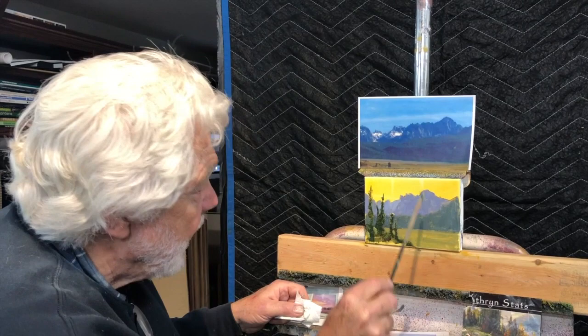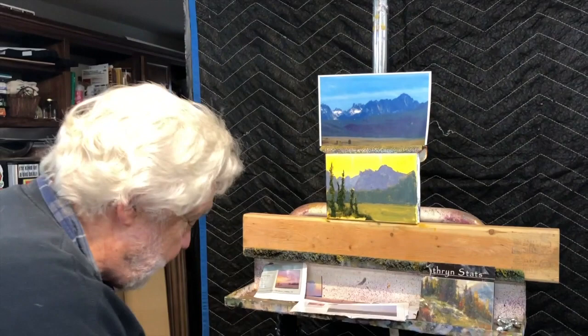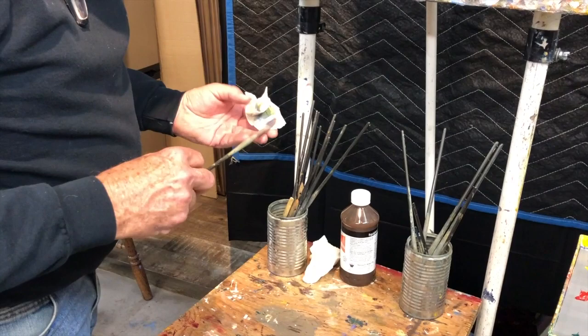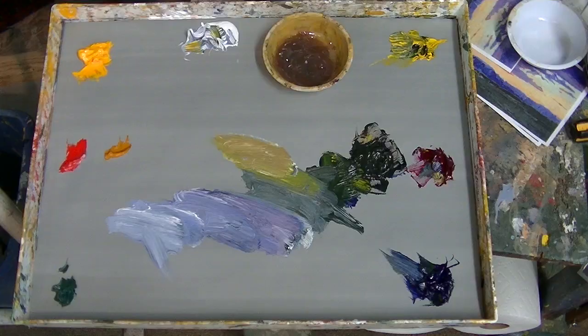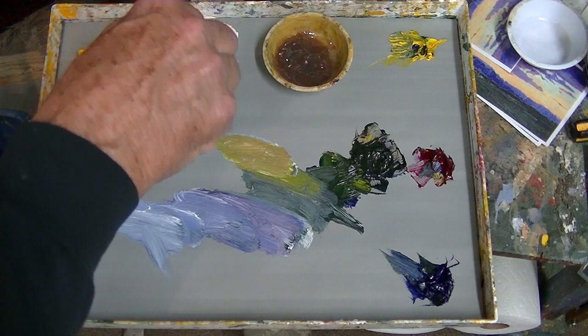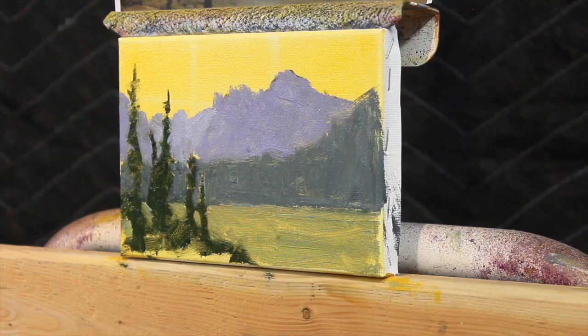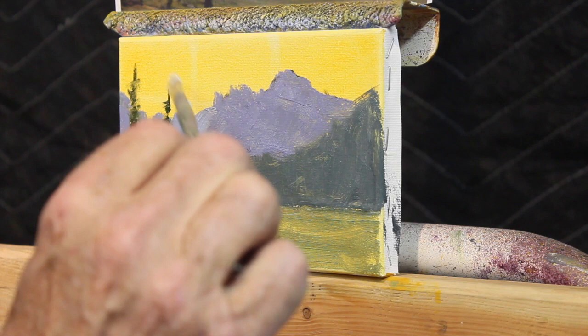So now I have to stop and clean my brush. When you start your sky, clean your brush really good, or it's a good idea to have a clean brush on hand, because you don't want to get your sky dirty. Now, for the sky, I have to have some really clean white, and I'm going to start with some warm blue. In my block in, generally the bottom of the sky will by and large be the first warm color that I use, and the block in is probably the only warm color I use.